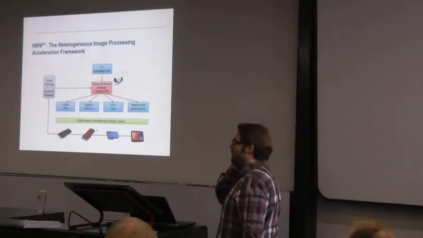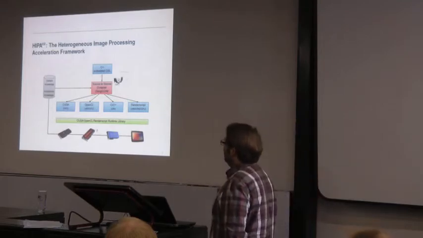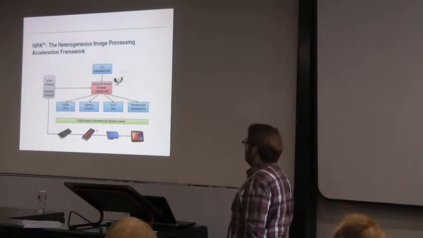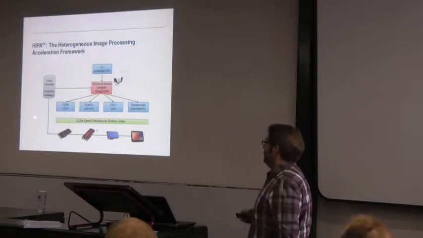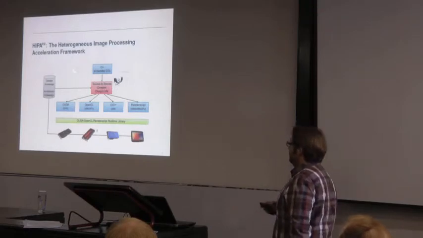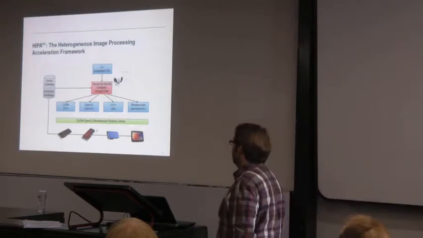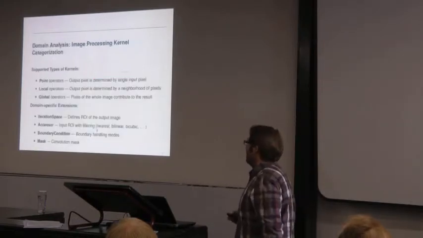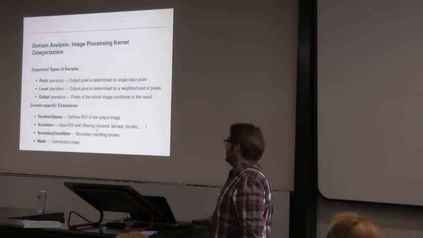HiPAC has been around for several years. You can download it freely off the internet. It's under a simplified BSD license. How does it work? You have a C++ embedded DSL. Then you use a source-to-source compiler, mostly using Clang and LLVM. Combined with domain knowledge and architecture knowledge, it can put out CUDA for NVIDIA GPUs, OpenCL for AMD, and C/C++ for x86. We've also targeted embedded GPUs: you can put out RenderScript to target the embedded GPUs in tablets and mobile phones.